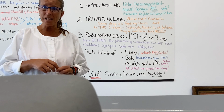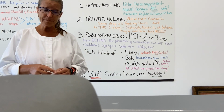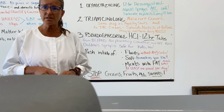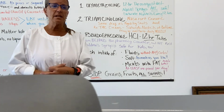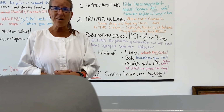A 10-day supply of them, 20 pills, is typically what you get when you buy a box. And they usually run anywhere from $5 to $10, whether you're at Walmart, Target, or CVS. They are effective and safe for kids 11 and up. And the reason that kids get such a hefty dose is that kids burn it off faster.